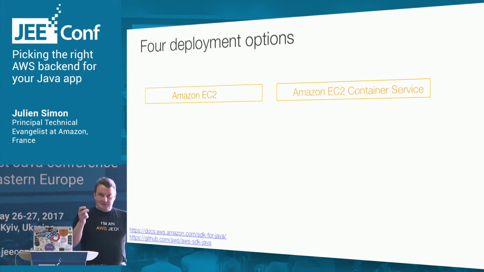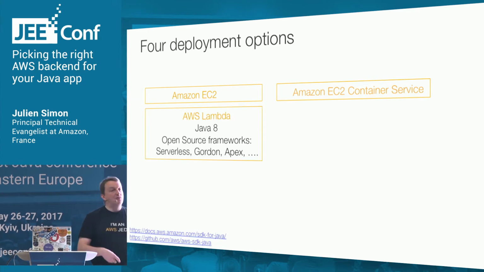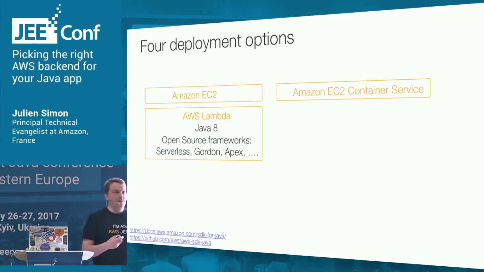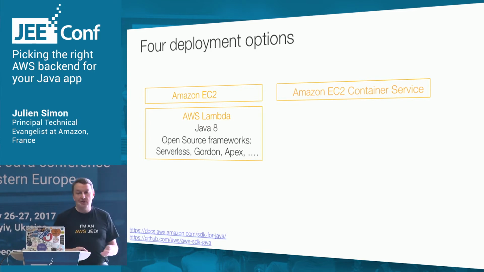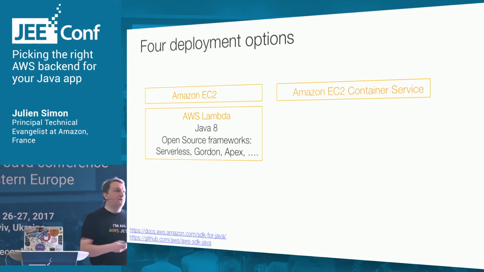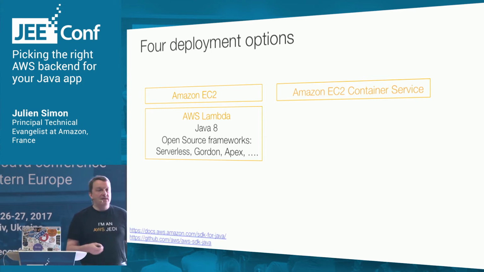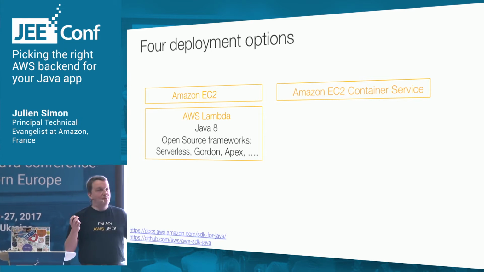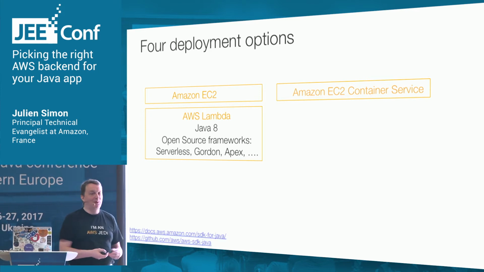So, well, most of you know about AWS, right? We have 4 deployment options when it comes to deploying code on AWS. The first one and the oldest one is deploying with virtual machines on Amazon EC2. Right, so just fire up a server and SSH to it, and it's a server. So you can do whatever you want with it.